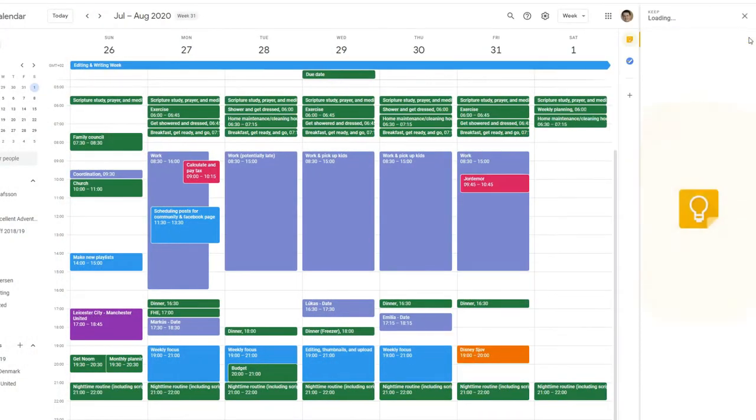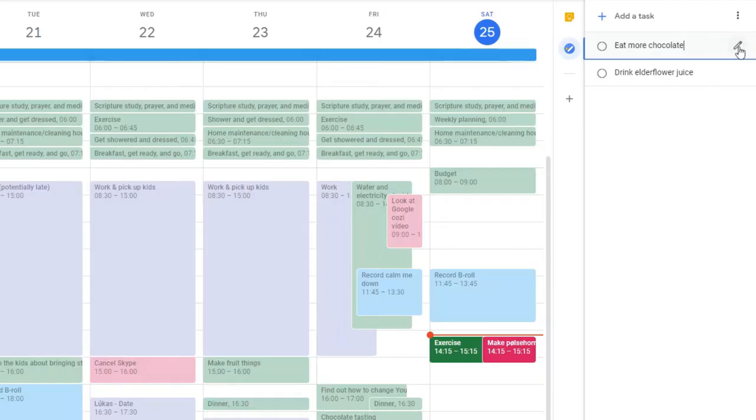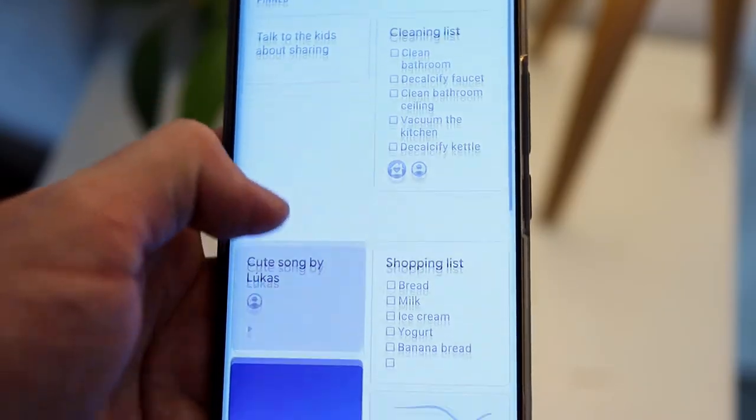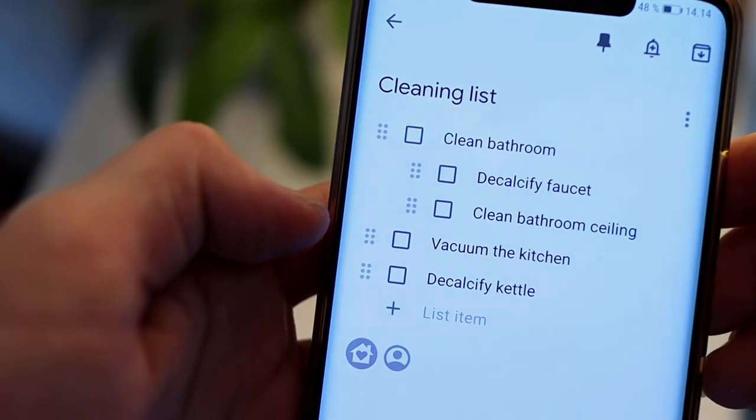With Google, it's not as simple. Here you have two options: Google Tasks and Google Keep. They're both integrated in the calendar on the PC, but if you want them on your cell phone, they're separate apps. Google Tasks is a to-do list app where you can add dates and times and it'll show up in your calendar. Google Keep is more of a general note-keeping app with to-do lists as well — you can have handwritten notes, voice memos, pictures, quotes, drawings, and so on. The functionality of both Google Tasks and Google Keep when it comes to to-do lists is quite similar to what's in Cozy. One thing to note is that within Google Keep, the indentation option is quite intuitive and can come in handy if you want to create groups of tasks.